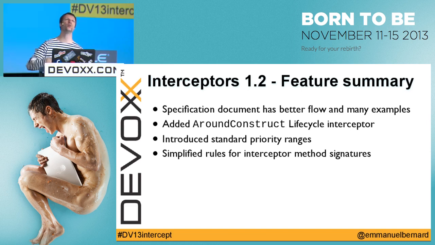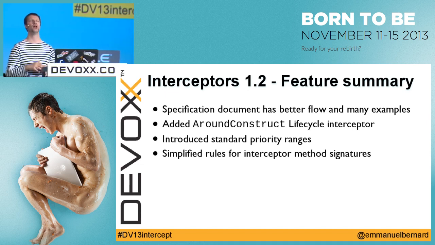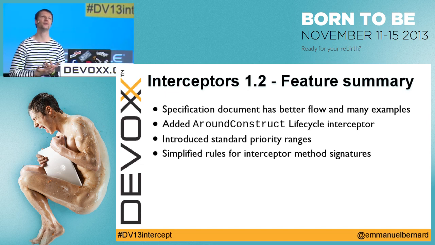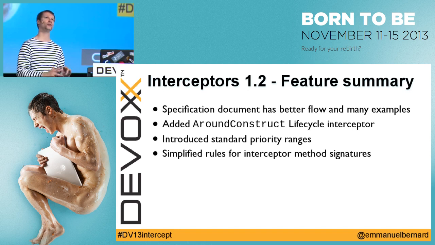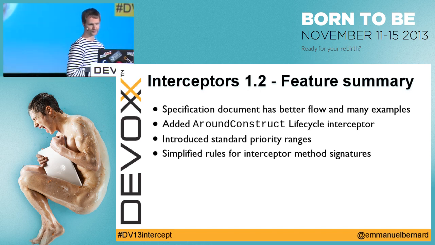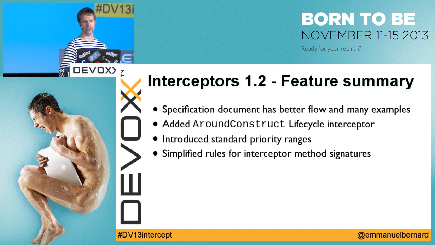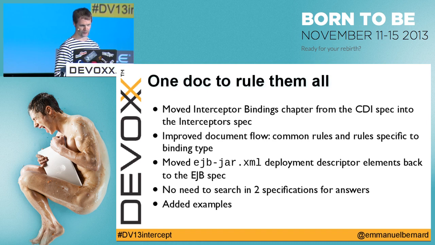The other thing we needed is a way to globally define the ordering of one interceptor compared to another. If you, as an application developer, write the interceptor, it's easy because you can define it at the application level. But if we want to define it at the platform level, it's a bit harder because we could do it under the hood and say, hey, that's going to be that way, or we could define a generic model that could be reused by everyone, or the frameworks, and so on. And finally, we simplified rules around how you write interceptor methods. We'll talk about that during the end of the presentation.